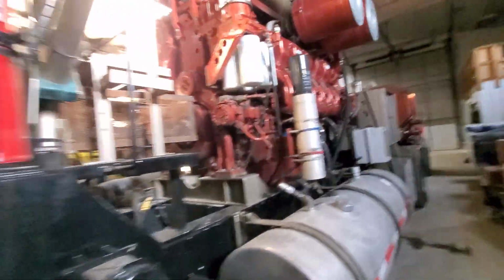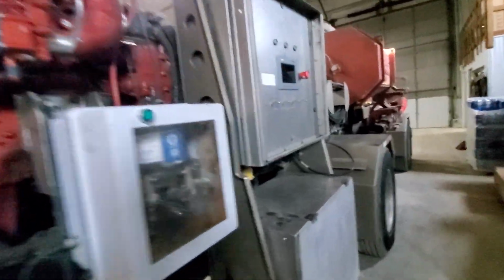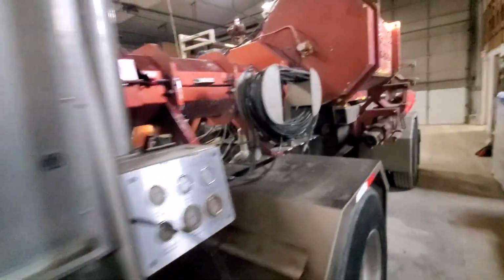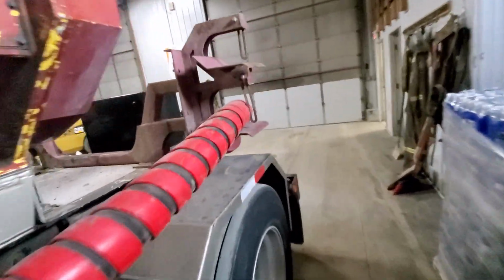The difference is I've never run this one, so I have no idea, but I know most of the stuff is pretty much the same stuff, just maybe labeled different or in different places. Gonna go look at this other frac pump.